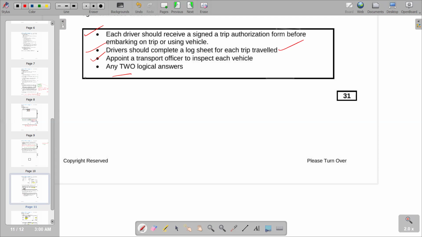So these are the points that we have, and this will be the end of our question 3, and I will see that our question 3 has 31 marks. So this is what we have on this question 3. Obviously, on this question paper, we still have another question, which is going to be question 4.